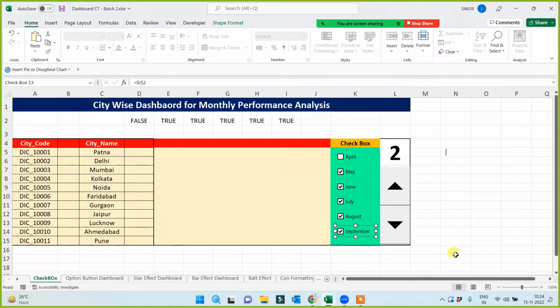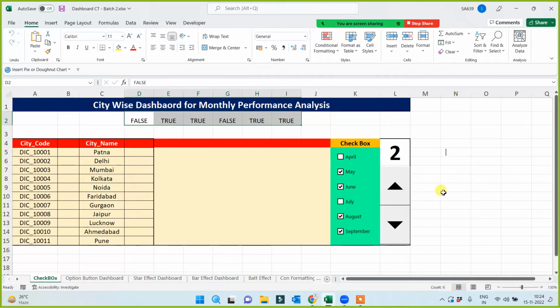You can see easily if your data is checked, that shows true. If you uncheck it, then false. We have to create this.